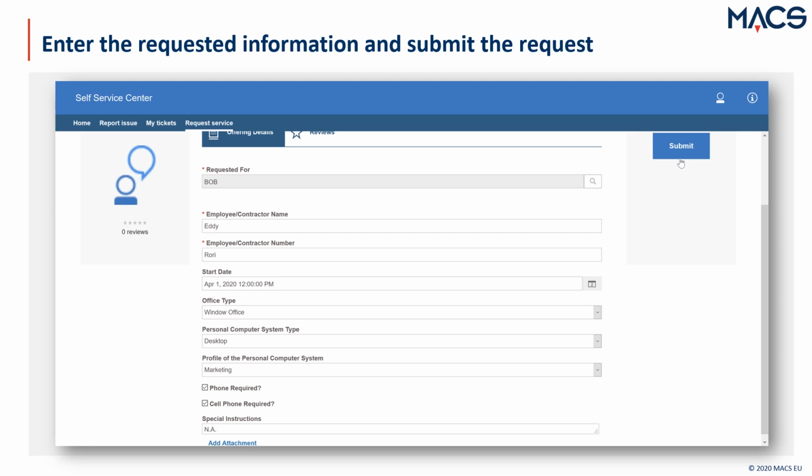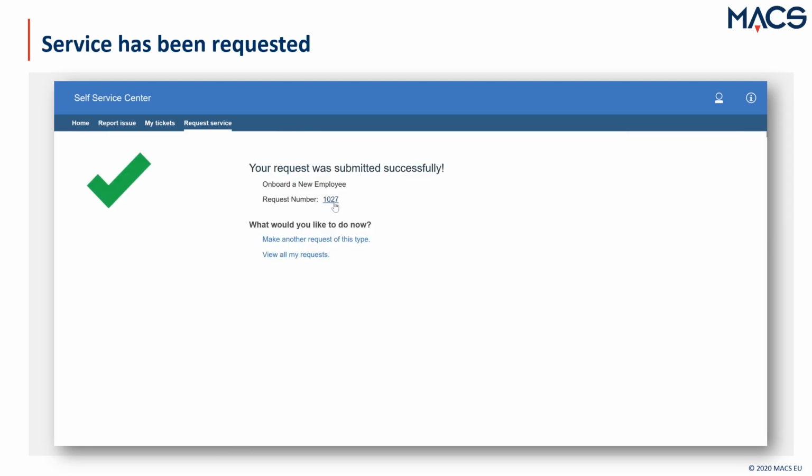I have filled in the proper date, and I've also filled out all the other fields I needed to fill out. When I'm done, I click on the submit button right on top here, and that will automatically submit my ticket successfully. In this case it was a service ticket. Before, I opened view all my requests, but now I'm going to open the request number itself, which will bring me to the detail view of the ticket.